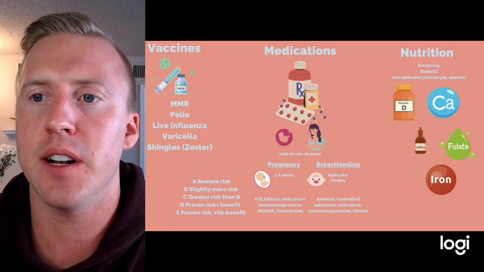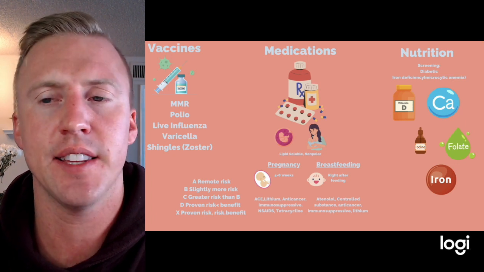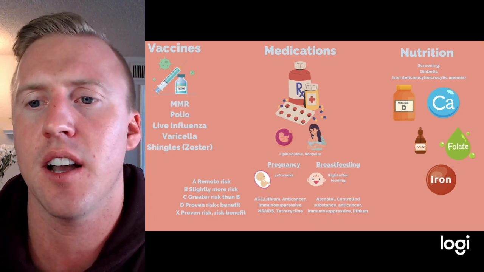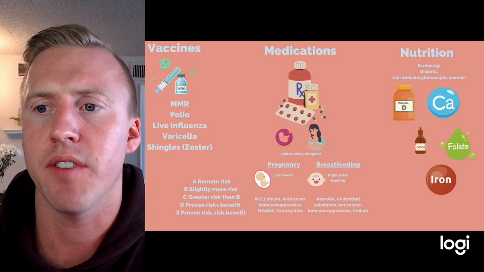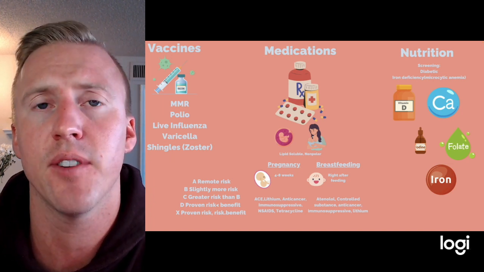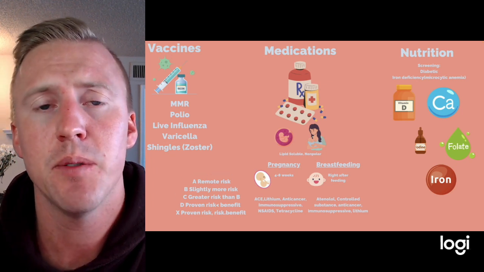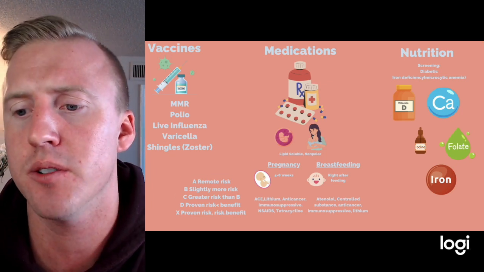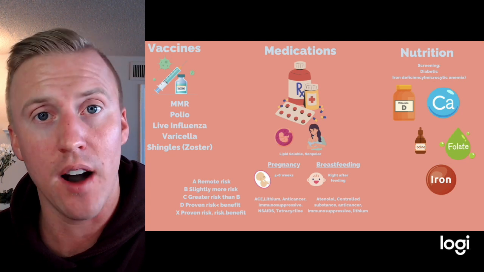Some nutrition that we want to do. Now, a lot of the prenatal vitamins should have these in there, but it's always good just to double check to make sure that they are for our patients. So vitamin D, calcium, iodine, folate's a really big one, because we know that lacking folate can give them issues of spina bifida, which I cover in another video for our kiddos, and then iron as well.